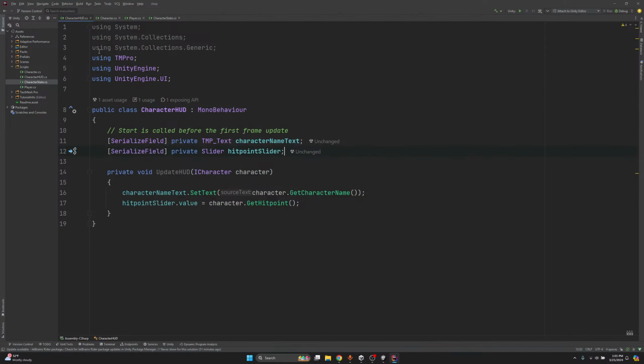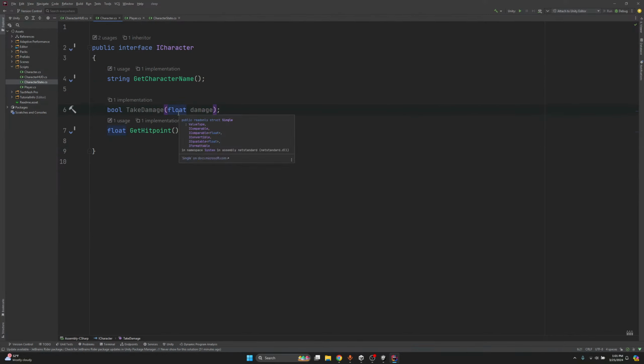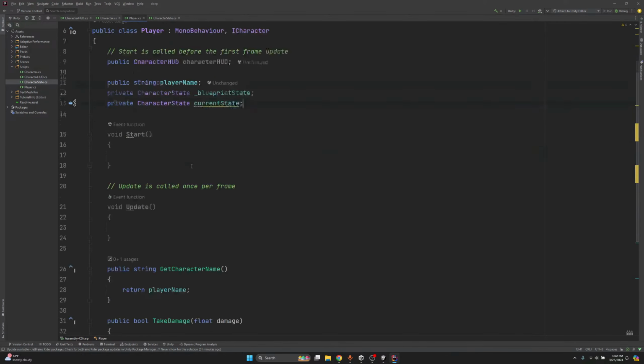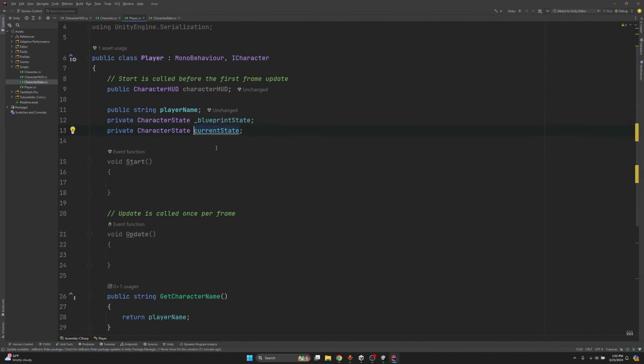Just do this for now. So now you have two states. We actually want this to be serializable too. Actually, no, we don't really care.